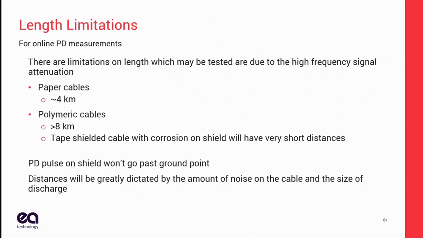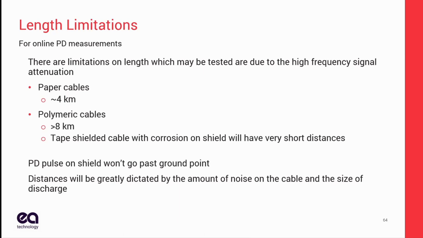How far can we go? We get this question all the time. How far can I see? Well, it depends on how bad the discharge is, and it depends on how high the noise level is. Paper cables have a bit more capacitance, so we use a 4-kilometer limitation as a recommendation. Polymeric cables have a little less capacitance, so you can go further with them.